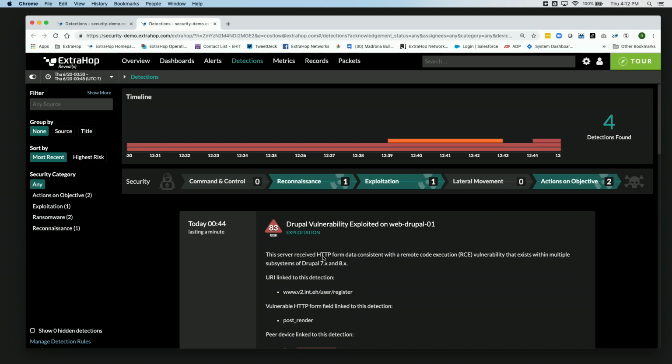So here, what do we see? Drupal vulnerability exploited on the web server, and that's what we see, right? So we've got this web server. We detected the Drupal CVE-2018-7600 because we can see what's inside the connection. I'm sorry, what's inside the URI. This is a pretty standard, you can look it up yourself, but it's pretty standard little remote code execution in some of the parameters to Drupal.